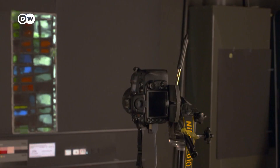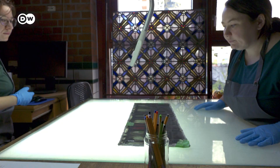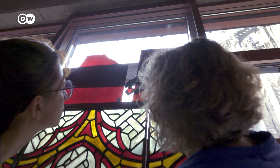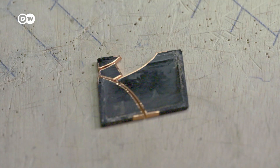The repair work is documented down to the smallest detail. The windows must be restored to their original condition. There's not as much damage as you might think after a disaster like that. A few panes with cracks can be cemented together again or repaired in some other way, and there are just a few smaller pieces we'll replace. We have to find the right kind of glass painted using the historical methods and refit it into the entire section.